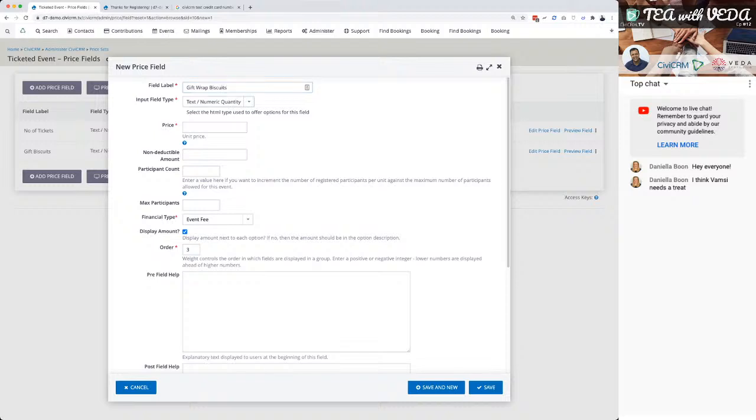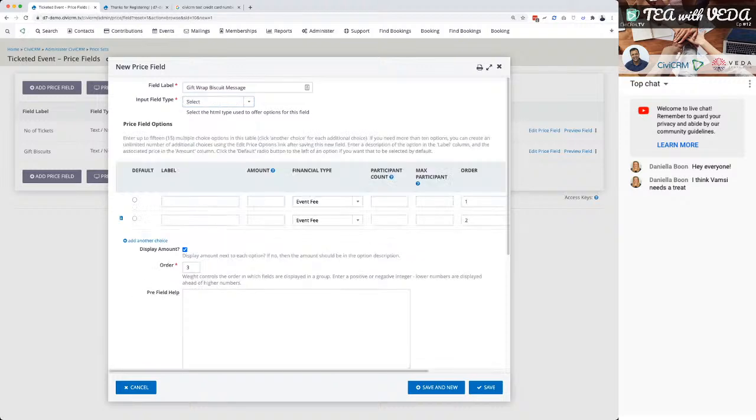So gift wrap biscuit, let's call it checklist, and these are, well, let's say I'm charging $1 for each.